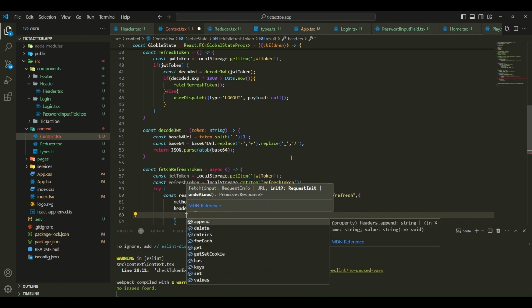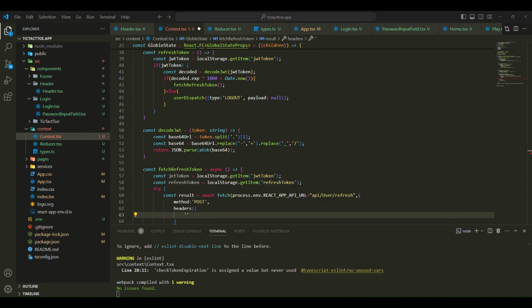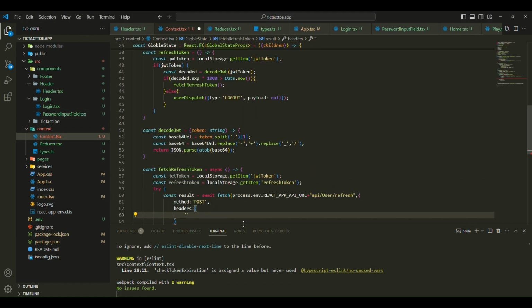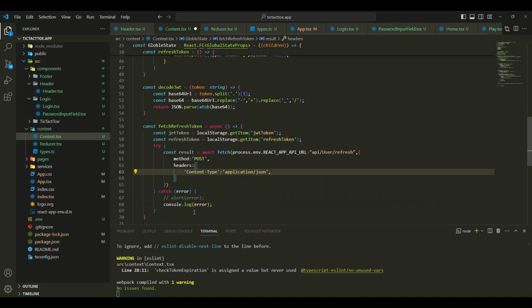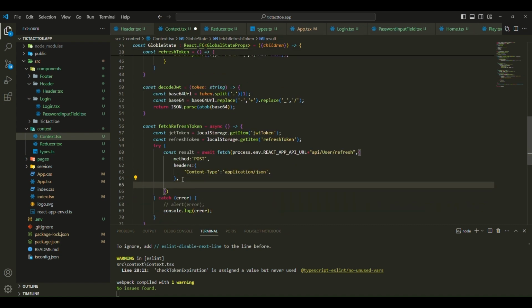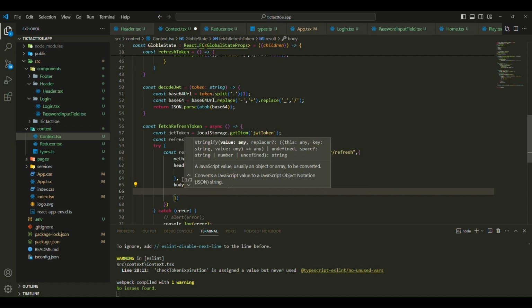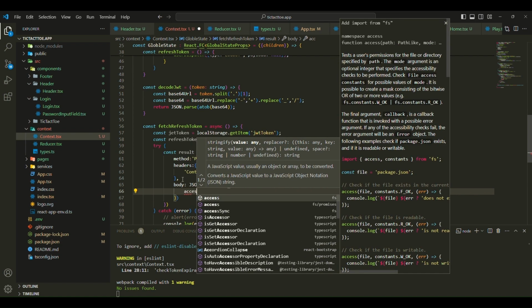Headers specifies the headers for the request. Here, we set the content type to JSON. Body contains the data we want to send to the server. We stringify an object containing the access token and the refresh token.